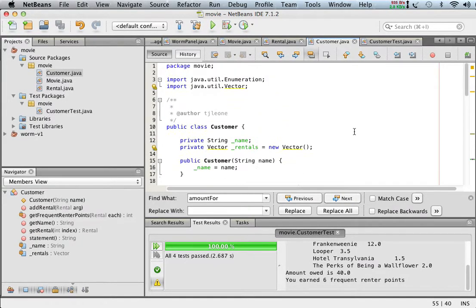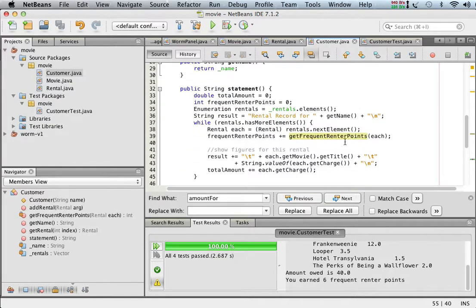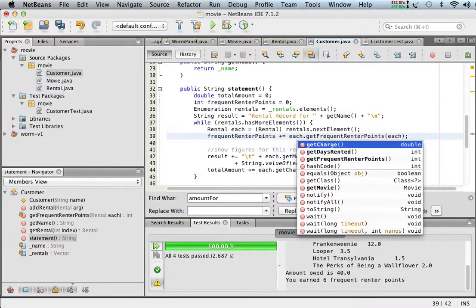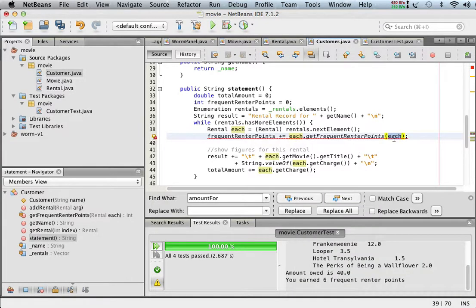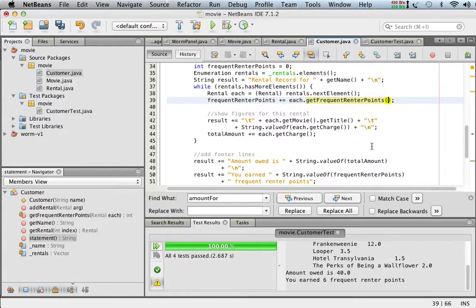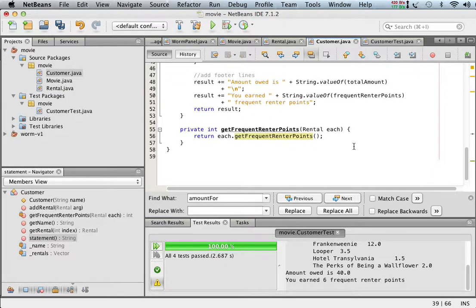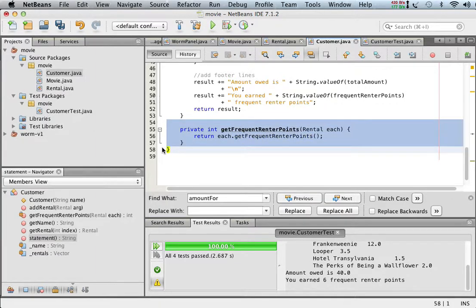Let's see, I think that's all there is. There's this one right here. We can replace that with each.getFrequentRenterPoints. And do I see any more getFrequentRenterPoints? No. So let me get rid of this method.